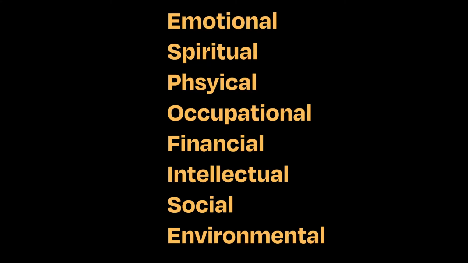However, what is the 8 dimensions of wellness? The 8 dimensions of wellness is a paradigm upon which to live life to the fullest. It separates life into 8 different components upon which we participate in each different sector. All areas are interconnected and no one aspect of the 8 dimensions of wellness is greater than the other. So what are those 8 dimensions? The 8 dimensions are as follows: emotional, spiritual, physical, occupational, financial, intellectual, social, and environmental.